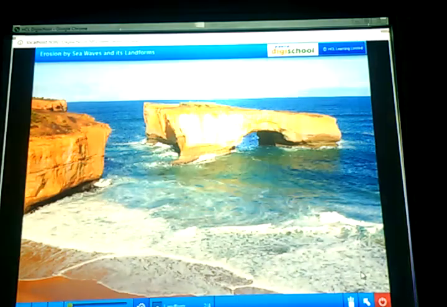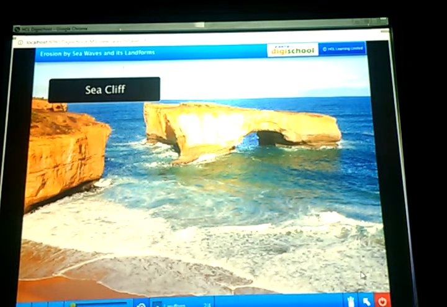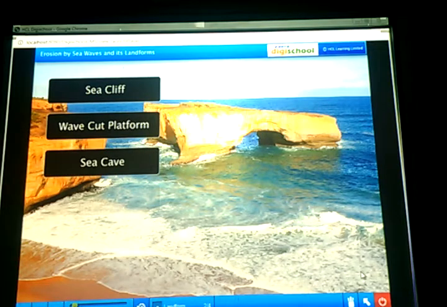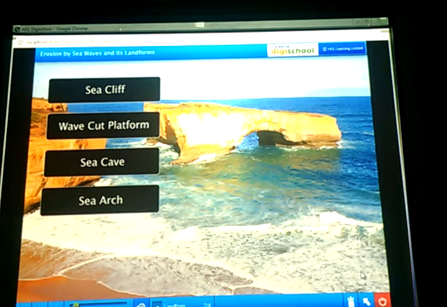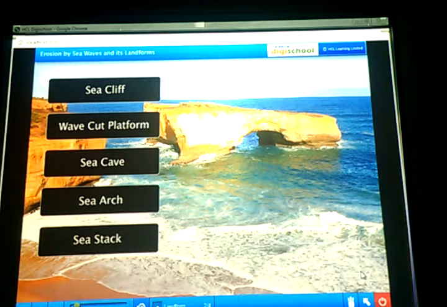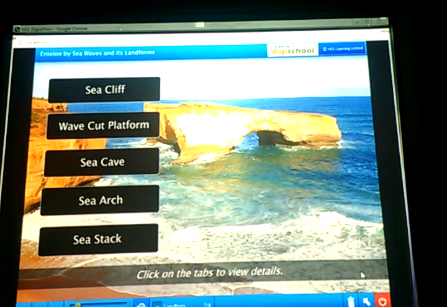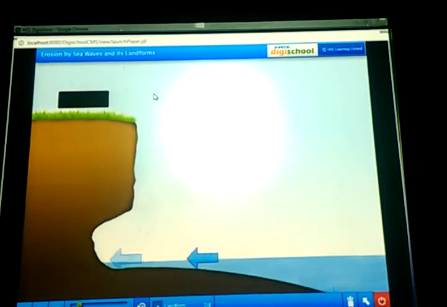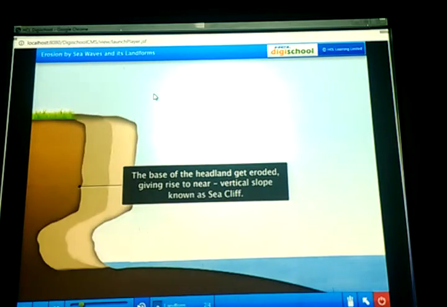When the sea waves attack the base of a headland, some air gets trapped in the cracks in the rock and puts pressure on the rock. As the waves recede, the trapped air gets released in an explosive manner. This gives rise to tremendous energy. As this happens frequently, the rocks become weak, leading to the formation of a niche.